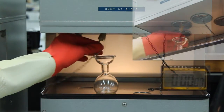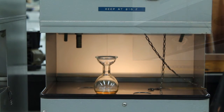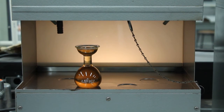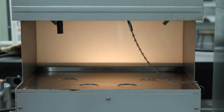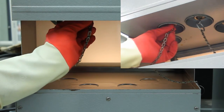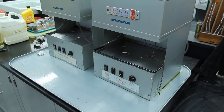Gently toggle the cork to remove it and start the timer as soon as the oil begins to flow. Stop the timer as soon as the oil passes the 60 milliliter mark on the flask. Leave the flask in place until the sample well has completely drained and repeat this process for the 30 weight oil using a different 60 milliliter flask. After the sample wells have drained completely, set the two flasks with the used oil aside and gently place the cork stoppers back into the bottom of the sample wells.